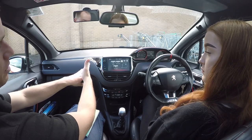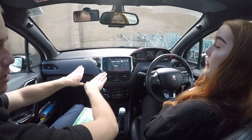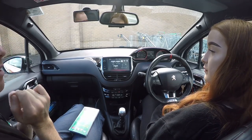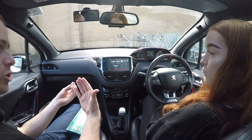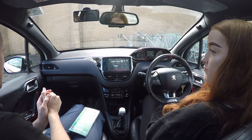What about if it's just paint in the middle? So it's just a layer of paint and then another road. Is that divided then, do you think? No, you could still go straight across, couldn't you? Yeah. So for that reason, it's classed as a single carriageway, and the reason it's important to differentiate is because you're going to need to know what speeds to do. Or else you could get caught out.